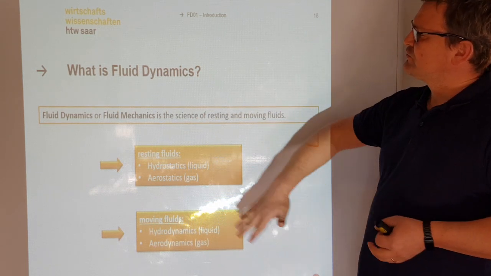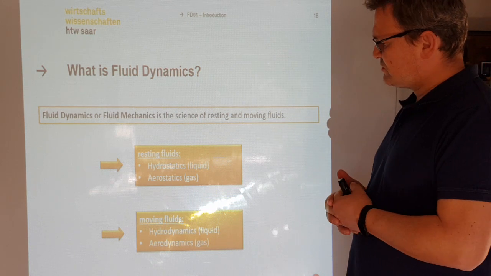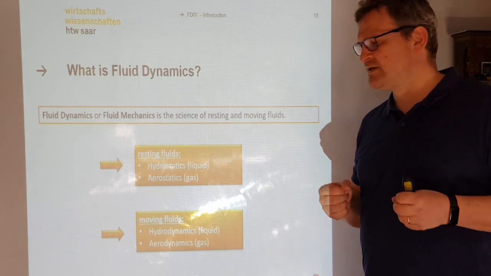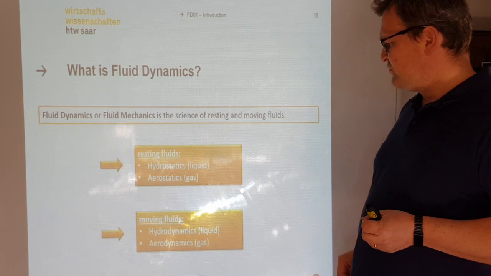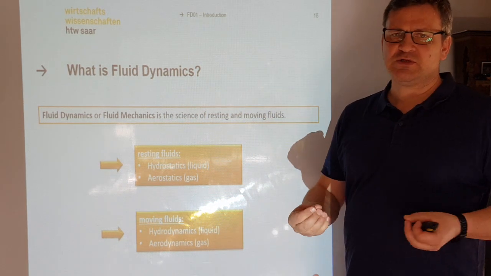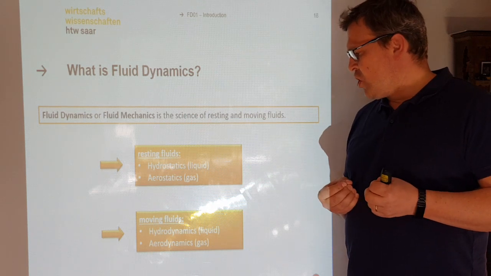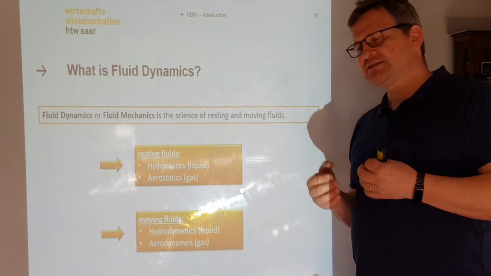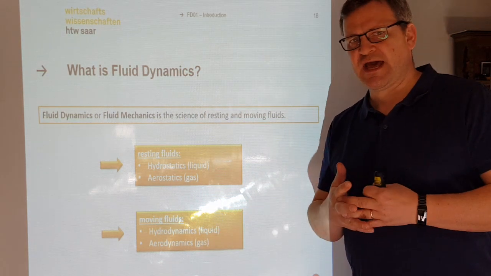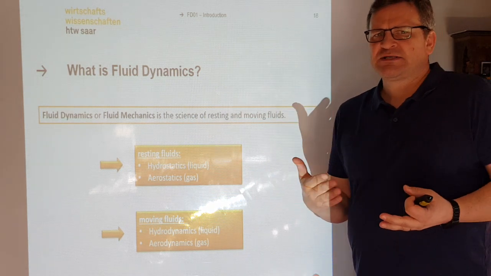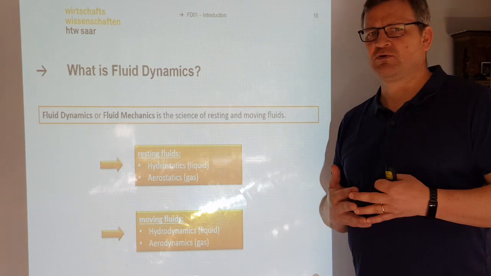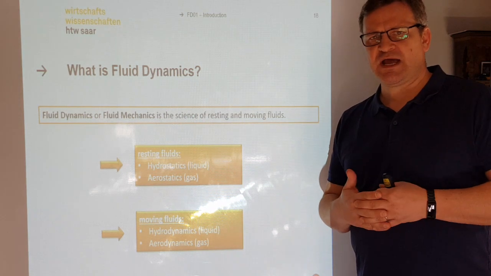And fluid dynamics also includes the science of moving fluids. It's getting a bit more interesting than resting fluids. Moving fluids can be the science of hydrodynamics, if we have a liquid fluid like oil or water, or it can be the science of aerodynamics, if the fluid is a gas. Where do we need aerodynamics? I think you all know it. For example, if you have an airplane or a propeller, it deals with aerodynamics.